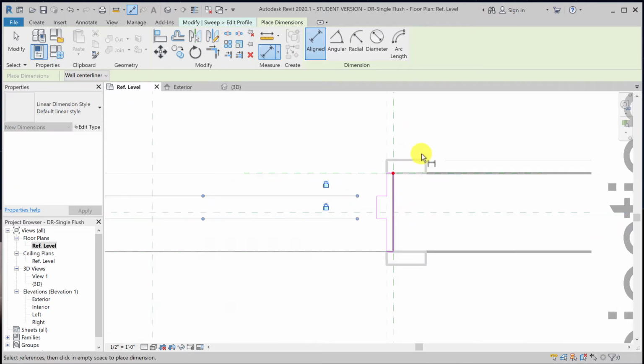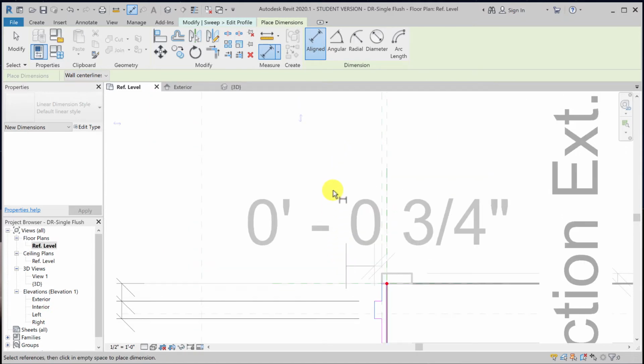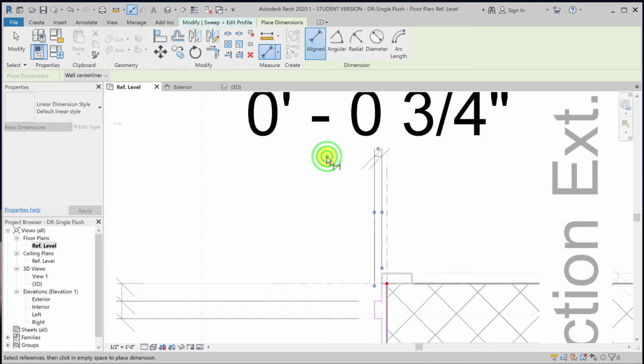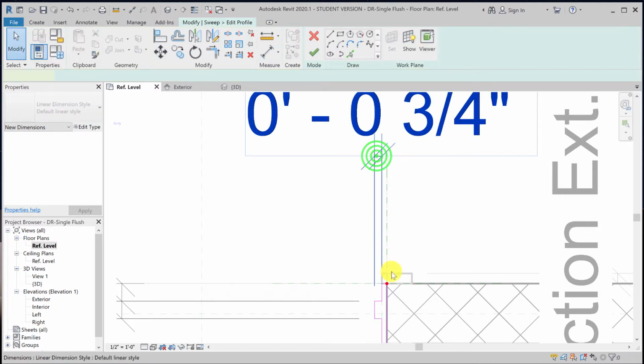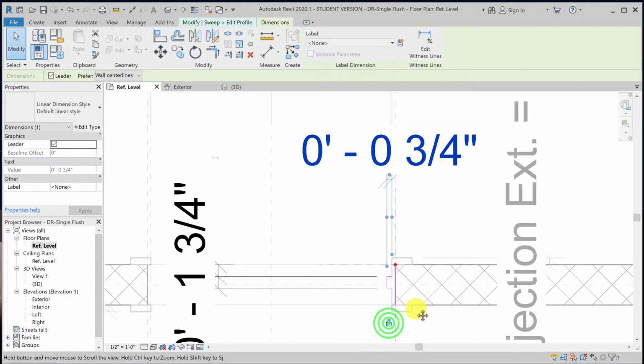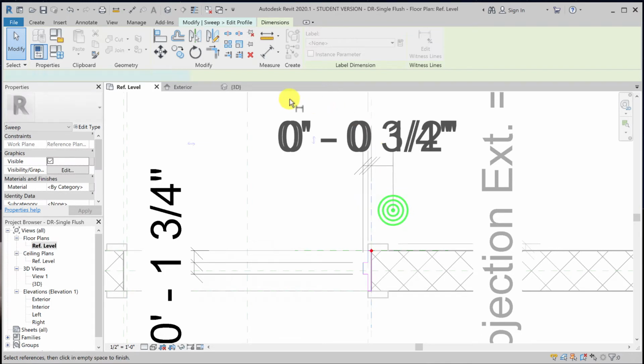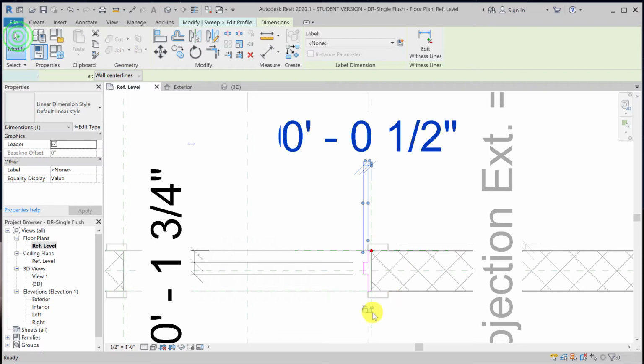All right, I will do the same for the horizontal dimension. So I'm selecting the reference planes that came with the sketch profile. Dimensioning it again. I'm not going to concern myself too much about the overlapping dimension, because after I hit confirm, the dimension should go away. I just need to make sure that I lock them all. So the lock pad there should be another one. I'm going to add one more dimension. I guess I didn't click the first dimension. All right, so I will lock this one as well.